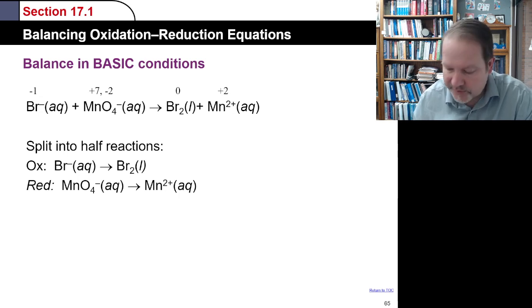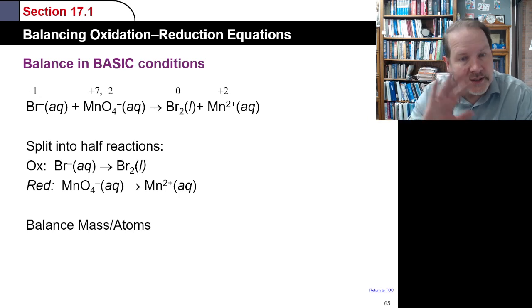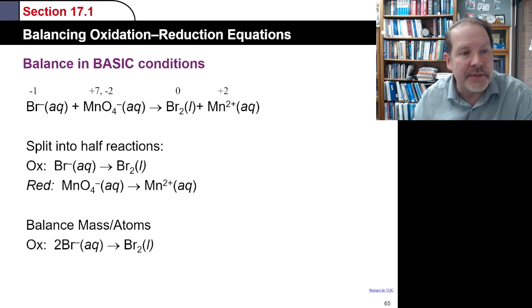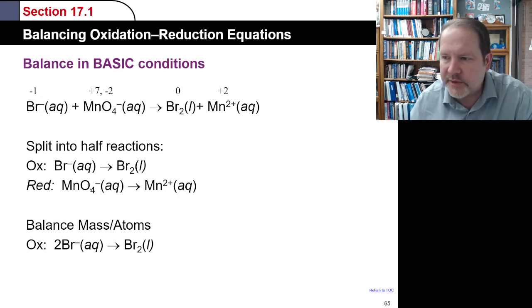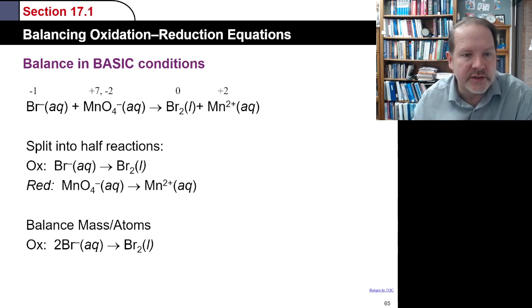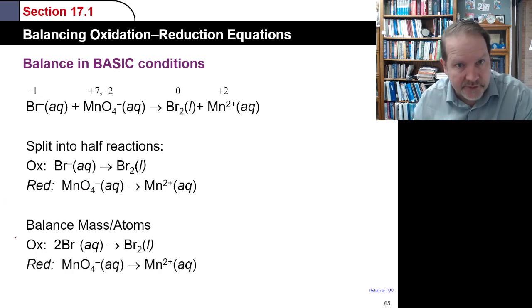Now write all of their ions with them, and then our next step is to now balance the mass and the elements. So if you look at the bromine, I got Br- going to Br2, the diatomic. And so I'm going to need 2 bromides now to balance out the bromines. All right, so what else do we need? Manganese. There's just 1 on the reactant side and 1 on the other. Now they look weird, but if you just look for the subscripts, there's just 1 of each. So we don't need to do any mass balancing there. Okay, so leave that one.